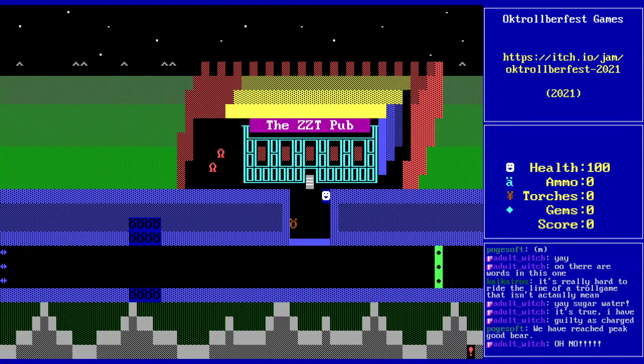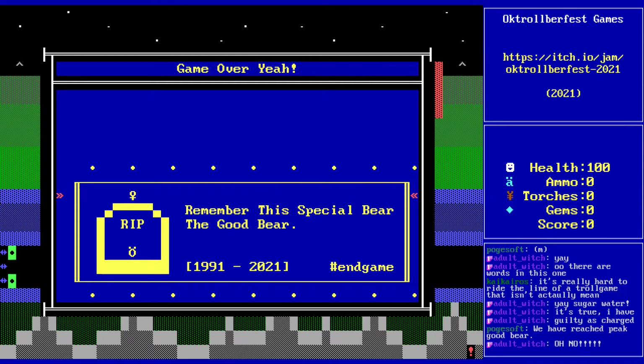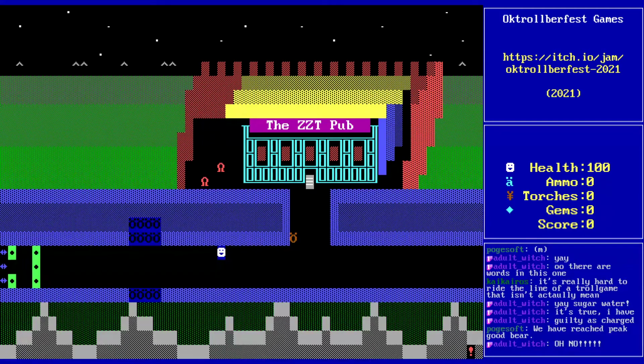I did have fun doing the design of this. This opening is specifically based on that weird alternate ZZT's City of ZZT that was found like a year or two ago. I was kind of carrying over that theme where it was using like sharks in the background for some weird... Oop, we missed our train. I had a lot of fun with the backgrounds in this. Oh my gosh, you forgot your boyfriend and or yourself. Game over.